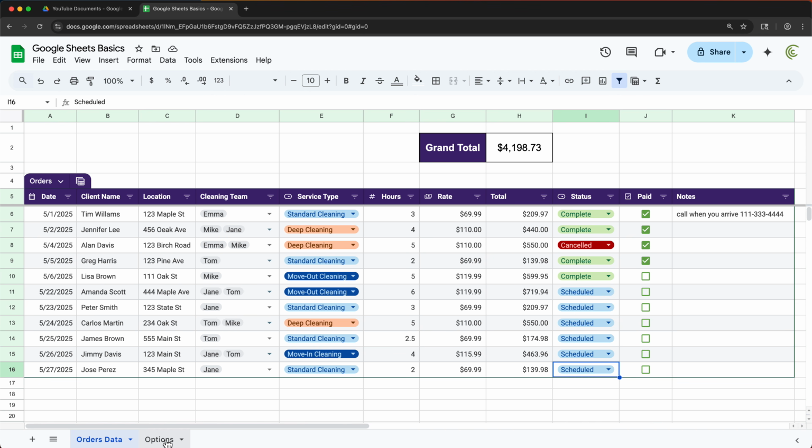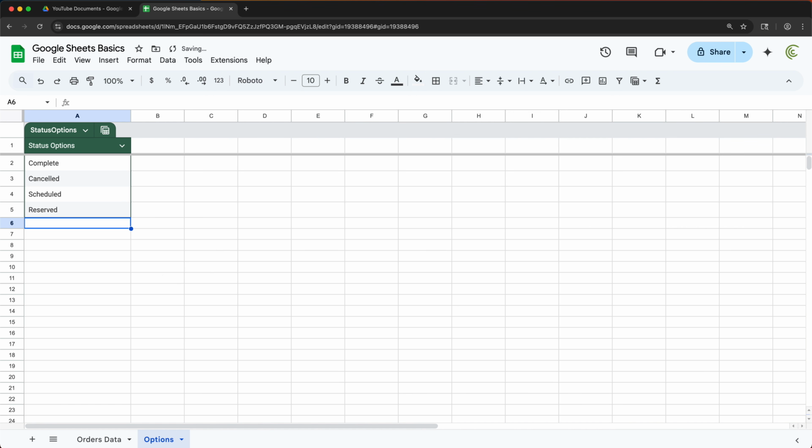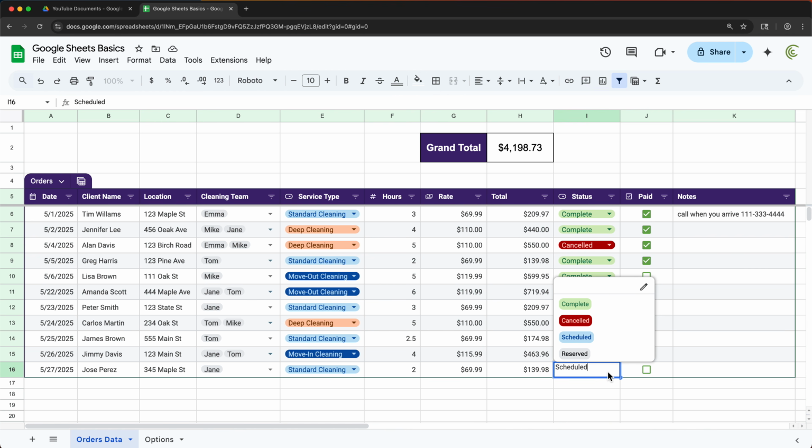But going forward, if I go to options, and down here, I add another option, reserved, and then go back to that orders data and look at my dropdown, you can see reserved is automatically here. As we update the table, it will update our dropdown choices.